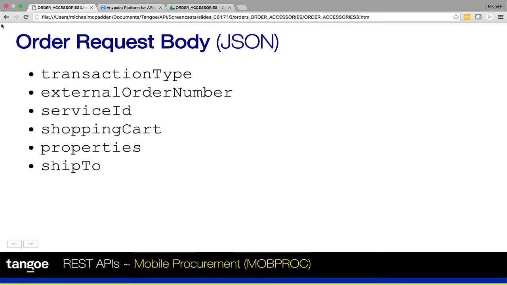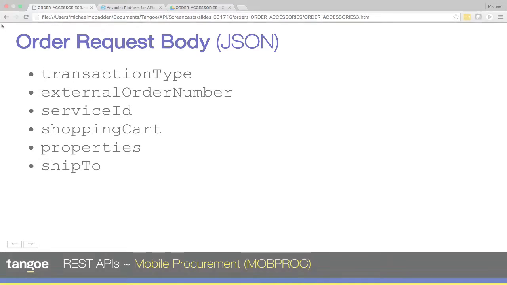The properties block contains the order properties that are used by the vendor to fulfill your order. It is important to know that the set of order properties for any order accessories order can vary somewhat amongst the different vendors. For more information on that, please refer to our video entitled How to Obtain Order Properties. Lastly, the shipping information contains a properly formatted delivery address, along with a flag to indicate if the delivery should be expedited.